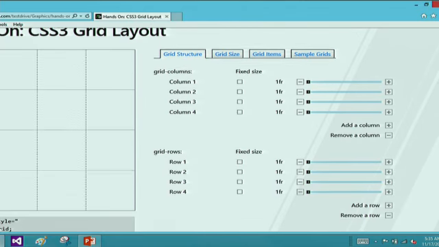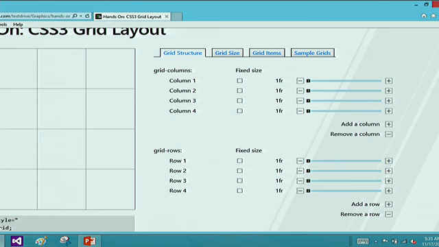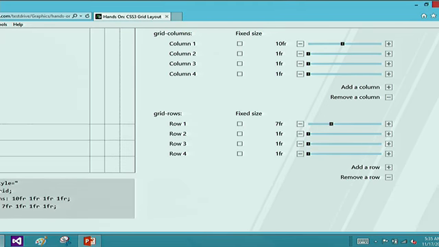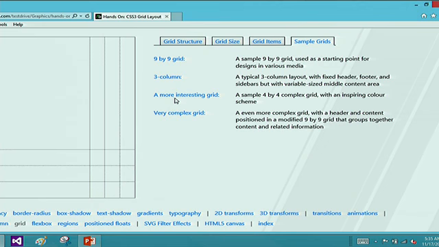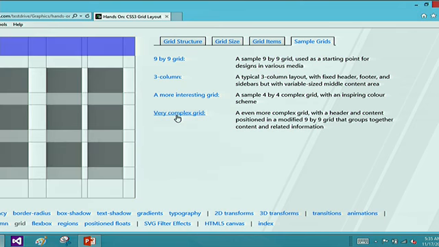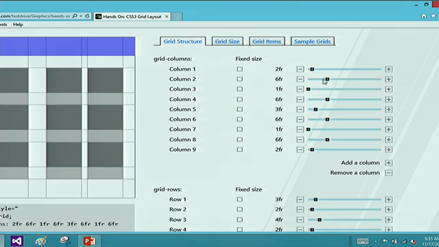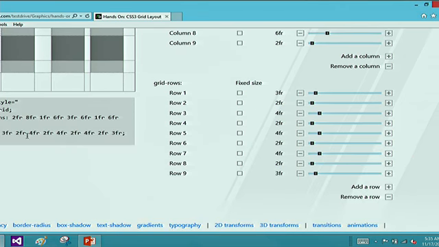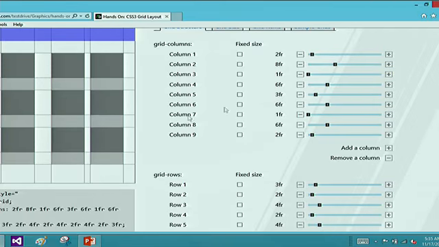Grid is something I think people use a lot because practically you could digest any diagram into a grid layout with a matrix, all those things. So grid provides a very dynamic way: you could change any column, any row, and all the changes will reflect here in the same fashion. You could also do an interesting, more complex grid like this. And then you could still go to the grid structure and say, I like it, but I don't like the size, and everything will be saved here. So this is grid, and it is so powerful. You could do anything with grid.